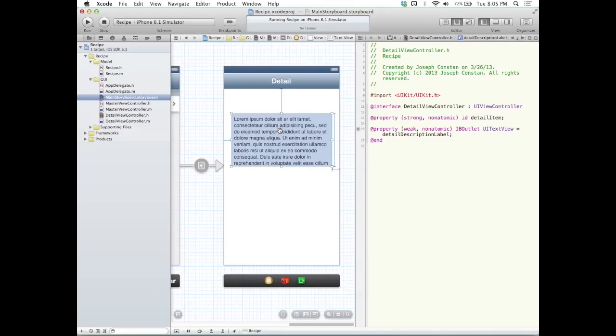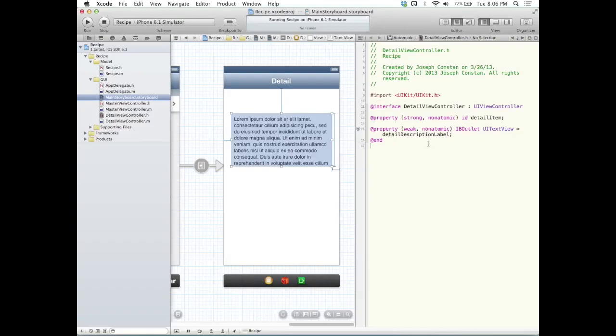So now anything that we do in the code will change this object in the interface. So the reason it knows how to do that is, see that IB outlet there? IB stands for Interface Builder. So notice that there's no circle at the line above it. Because there's an IB outlet there, basically you're telling the IDE that, hey, this is represented by something in Interface Builder. So that's why we can drag it over. And that's why if we change that detailed description label in code, it'll change on the screen too. Right. That's how it knows to do that.